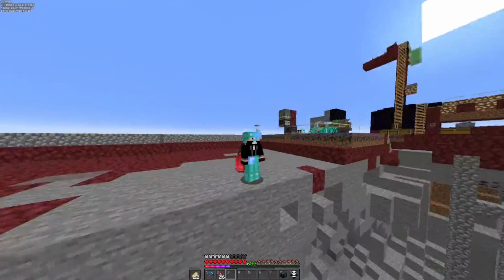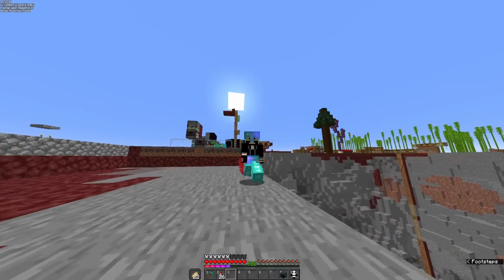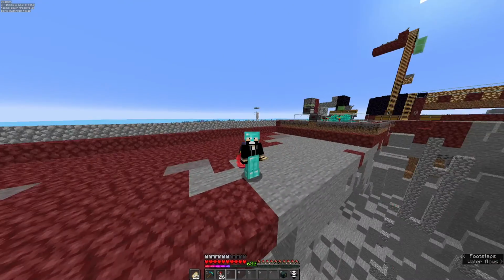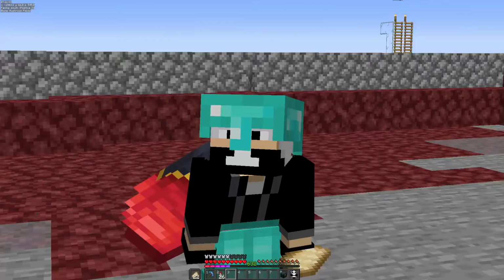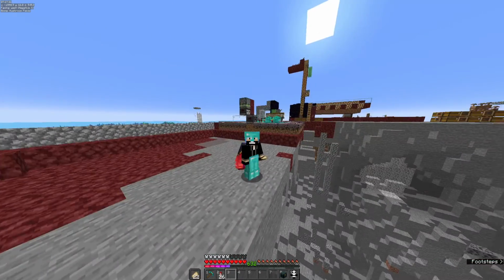What up, my roomies, and welcome back to the technical guide to Minecraft. And today we're going to be going over how to use the Litematica mod, because it's been a bit and I realized that I kind of skipped some steps and completely glossed over how to use this mod. So first things first, we are going to need to install Litematica.